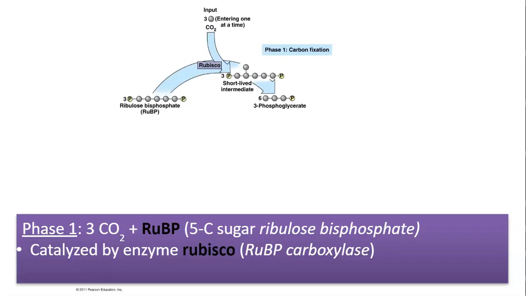All right, so the first thing that happens, and I don't think you're really going to have to know the specifics of all of this, just kind of in general. So we have carbon dioxide, and we're going to bring in 3 of them. And this is going to happen twice because we're going to need to create C6H12O6, and you utilize 6 carbon dioxide molecules. So this is kind of happening twice. So we're fixing the carbon, meaning that we are bringing it in using a Rubisco molecule.